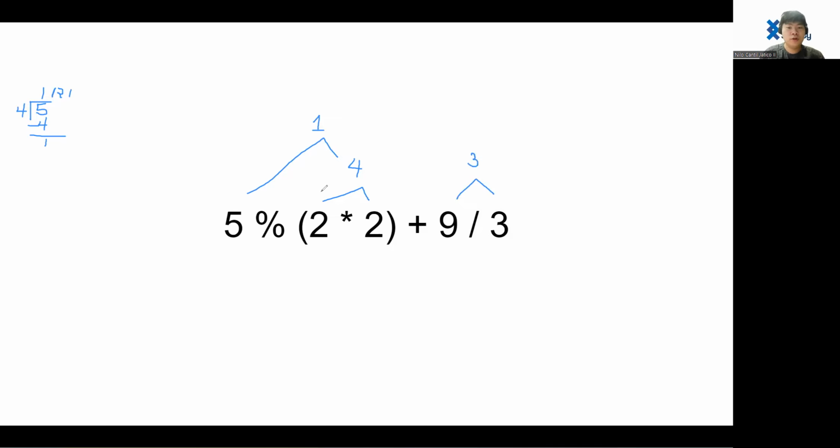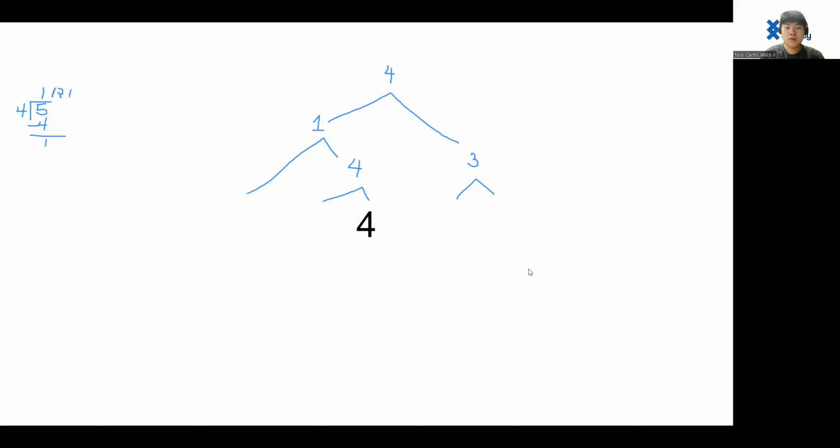Since there are no more operators that involve multiplication, division, or modulo, we now go to the next level of precedence, which is addition or subtraction. So we're gonna check, is there an addition or subtraction here? Yes, we do. We have an addition symbol here, or the addition operator here. So we have to solve the equation. So 1 plus 3, obviously that is 4. And did we get the answer right? Yes, we do. We have the answer, and that is 4.